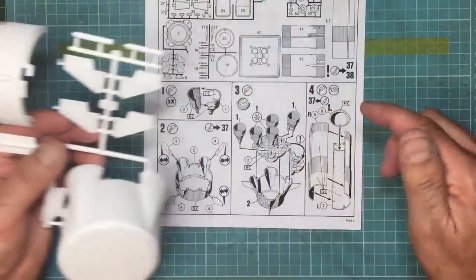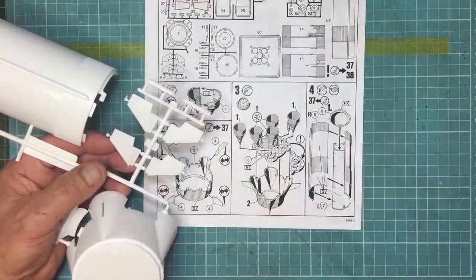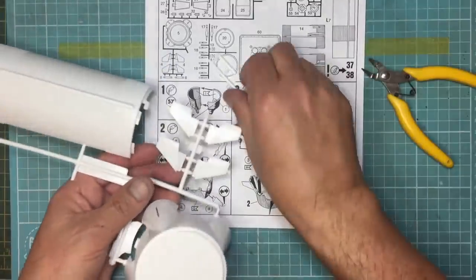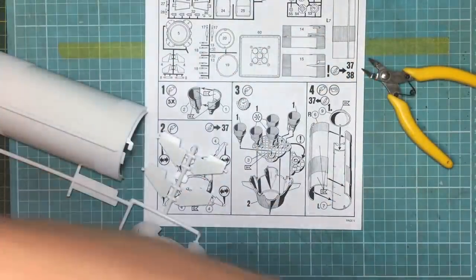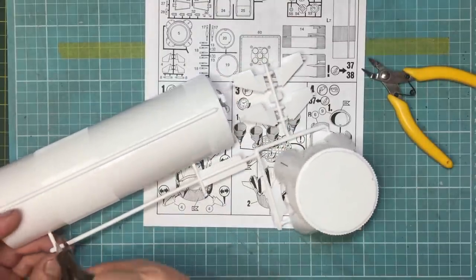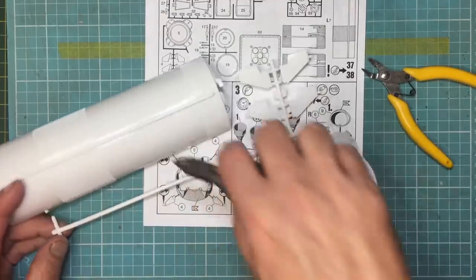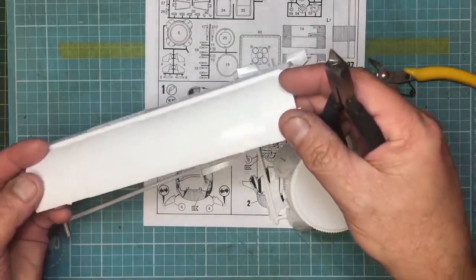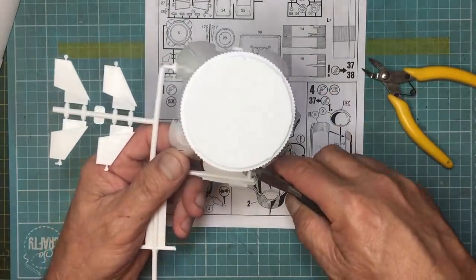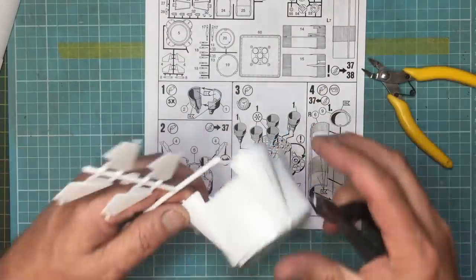The only parts we're going to have left over are these two, I don't know if they're rocket boosters or shrouds. So I'm going to cut those off of that sprue and then they can go back in the box so they don't get lost. What I'm going to do is nip this one off, as it's about to break off. And if you are a beginner, try and avoid having parts break off the sprues, because quite often it'll rip a chunk of the part out with it. So I'm just going to nip that one off there, nip that one off there.